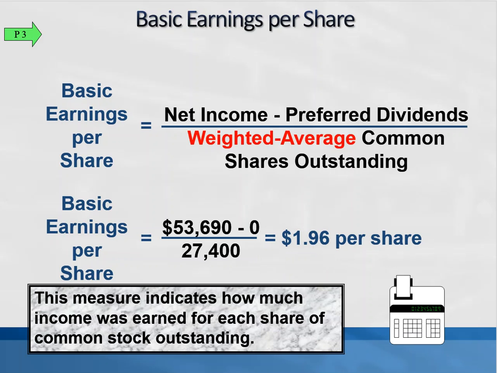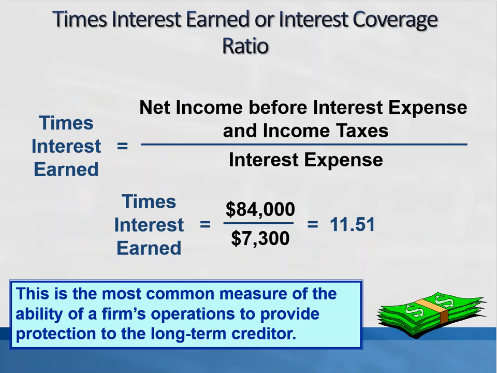A higher number tends to be looked upon more favorably. The issue I have with this specific ratio is that different companies have different amounts of stock outstanding, so it's a little harder to compare from one company to another. But again, if you're going to be an investor, it is one of the most widely quoted financial ratios, and you would want to look for a company that has a high earnings per share in general.